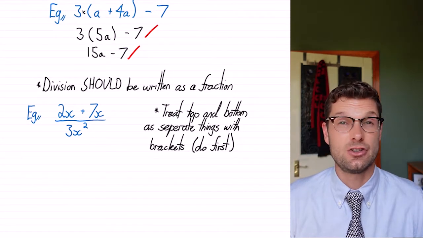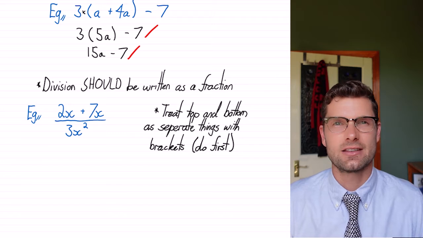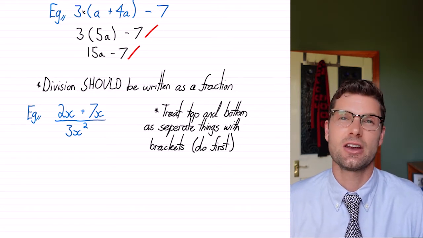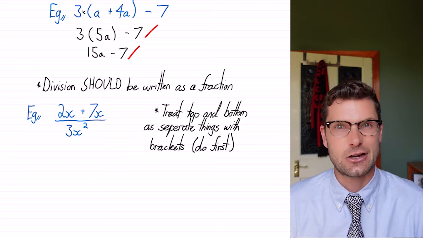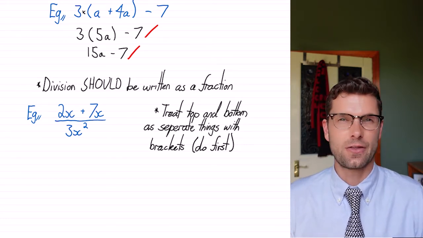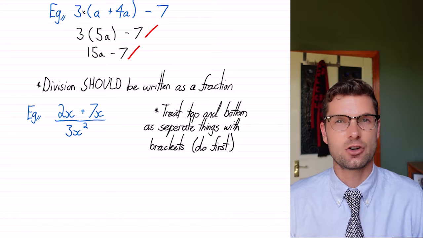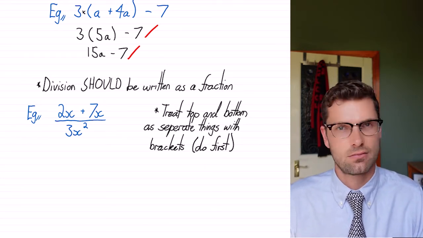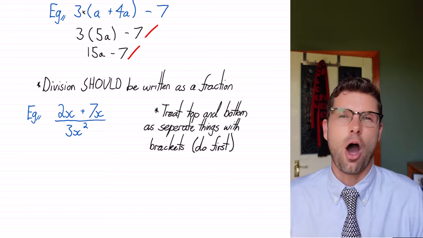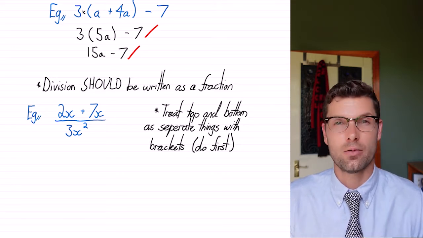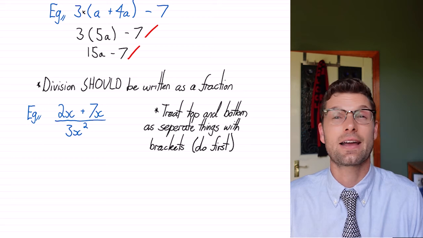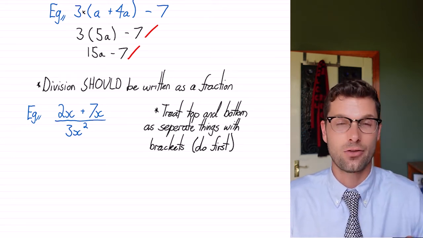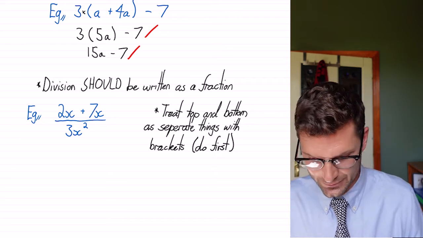So when we've got division, I would like you to always write it as a fraction if it's not already. But in most of the questions you're going to see, it'll already be in fraction form. So the big trick with these division questions, even though division is quite high up in that BIDMAS or BODMAS, whatever, I want you to treat the top and the bottom of a fraction like they're their own entities, okay? Like they've got brackets around them. That's what we're going to do first.